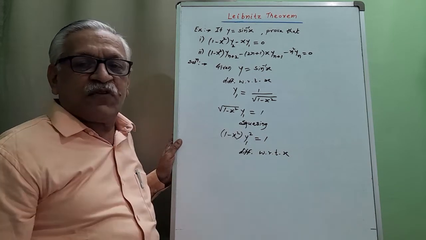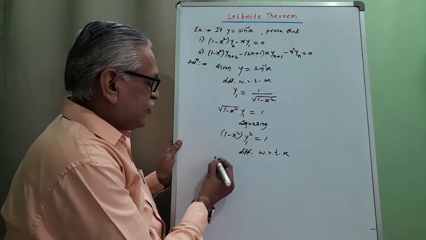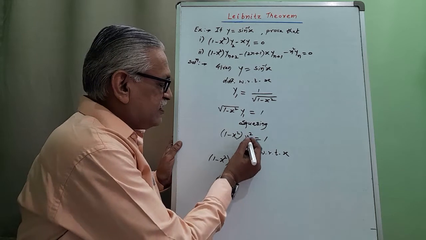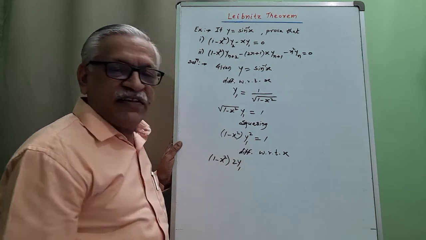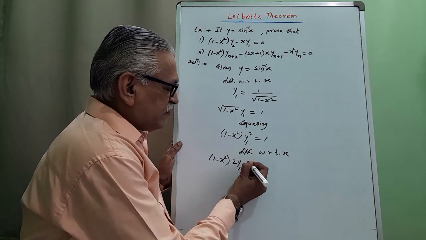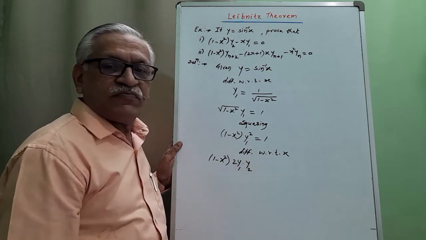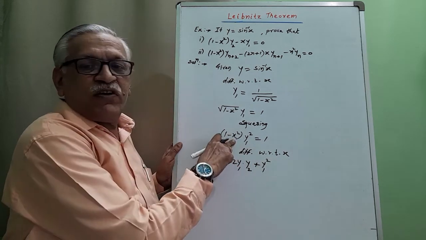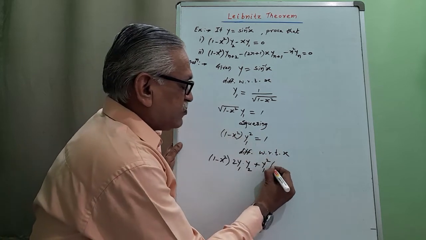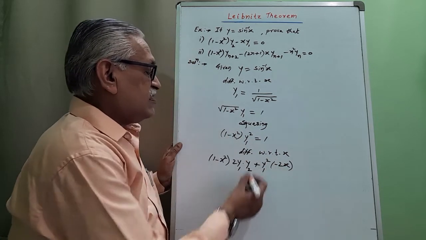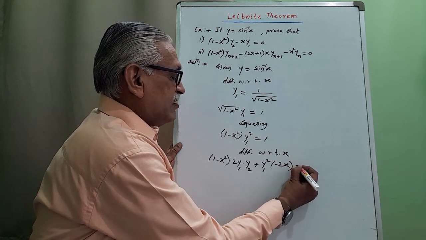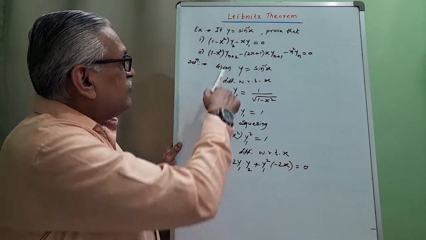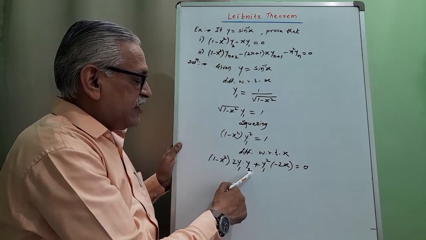Here it is a product. Therefore, applying the product rule, the uv rule. First function 1 minus x square. Differentiation of y1 square is 2y1, and as it is a function of a function, applying the chain rule, the next derivative of y1 is y2. Plus second term as it is y1 square, and differentiation of 1 minus x square is minus 2x, and that equals differentiation of 1, which is 0.